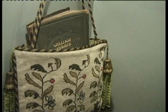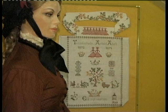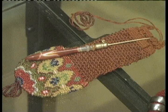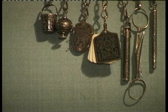So bags had a lot of functions. You can also have bags to take the Bible in it, or to take documents into it, or for the ladies, nice bags for the handcraft, to put needlework in it. And you have also a chain with a hook on it, and they were putting it on the dresses. And on this chain, they had some necessities, like also for the needlework, a container for thimbles and a container for perfume, but also a pair of scissors, and the keys were hanging on this chain. We call it nowadays a chatelaine, but in Dutch in the early times it was called een tuigje. So it's a very big variety of bags we have.